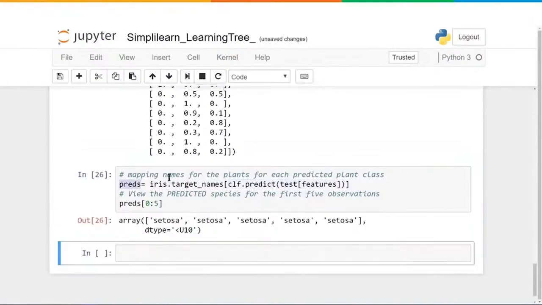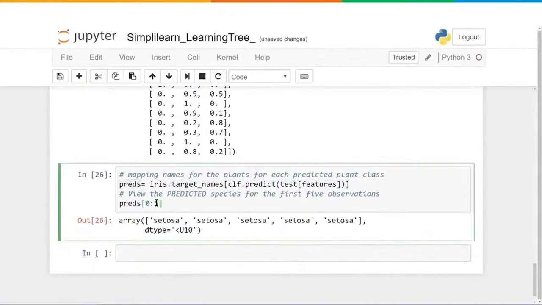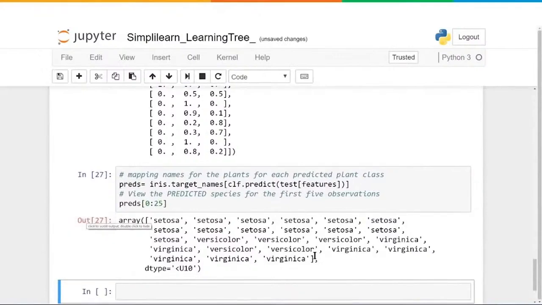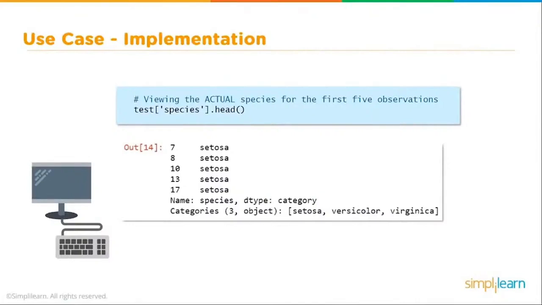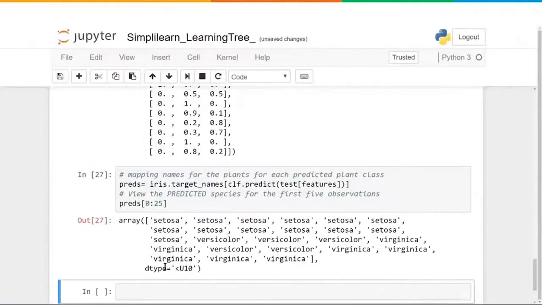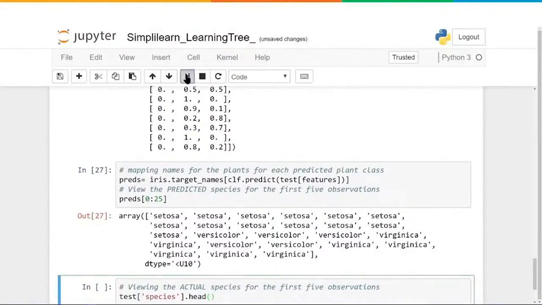And when I run this, it comes out as an array, and the array is Setosa, Setosa, Setosa, Setosa, Setosa. We're only looking at the first 5. We could actually, let's do the first 25 just so we can see a little bit more on there. And you'll see that it starts mapping it to all the different flower types, the Versacolor and the Virginica in there. And let's see how this goes with the next one. So let's take a look at the top part of our species in here, and we'll take this code and put it in our script. And let's put that down here and paste it. There we go. And we'll go ahead and run it.